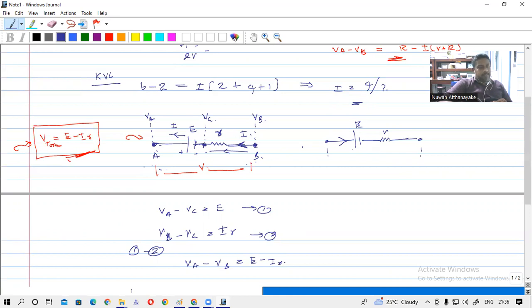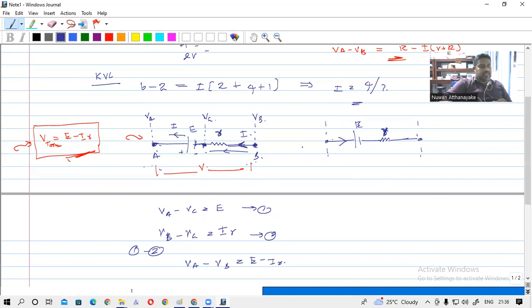But here, the current is going inside the battery. Okay, at that time, what happened? So you can say that in common sense, this voltage should be greater than the E. That is why the battery EMF is not that strong. There may be another battery, and that effect is strong.